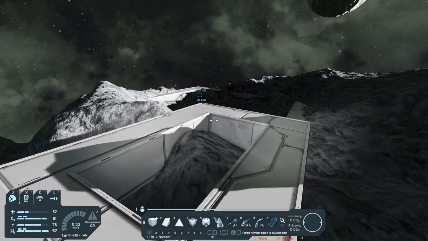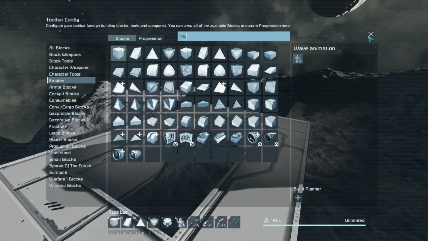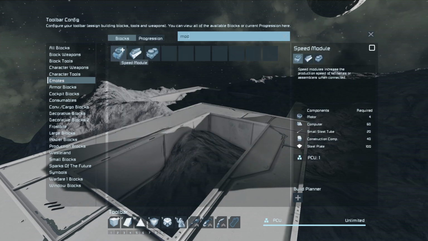So what I'm about to build is the same thing I've built a million times. It's just a simple little starter base with a sorting system. But this time I'm thinking about going ahead and using the mods. What are they called? Upgrade modules. Now, I did a video on these as well. Yield modules, power efficiency modules, and speed modules.